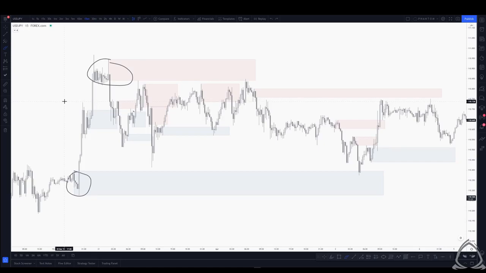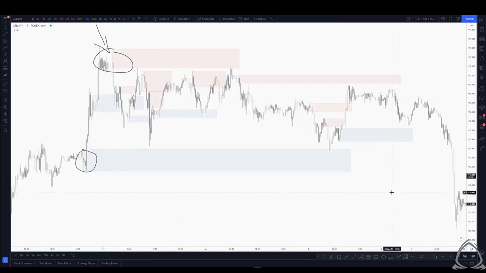I know we haven't explained what liquidity is, and we will dig into that in a lot of detail in future videos, but again, just to get you thinking. What I'm getting at is basically that the higher probability models that are more than likely to play out are the reversal models, and the continuation models are a little bit less likely to play out. Now, with that said, of course, continuation models are going to play out.